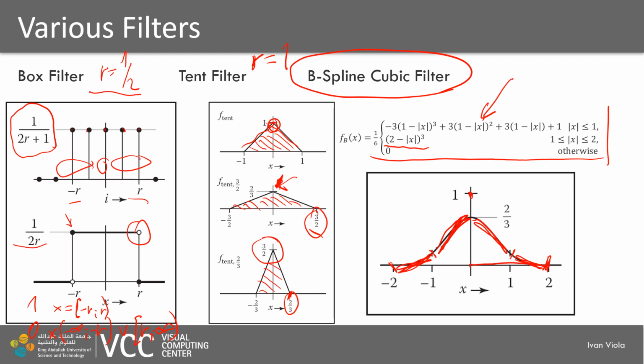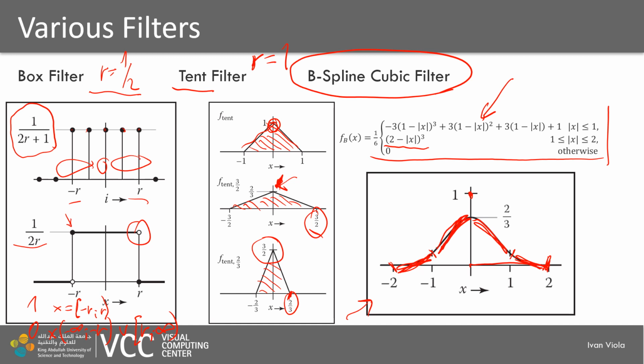So, how is this cubic filter created? This cubic filter is also created by convolution. This is one happy family of filters where the box filter, if it's convolved with itself, will result in a tent filter. And if you convolve a tent filter with a tent filter, you will get the cubic B-spline filter. So the cubic B-spline is, in fact, convolving 4 box filters together.